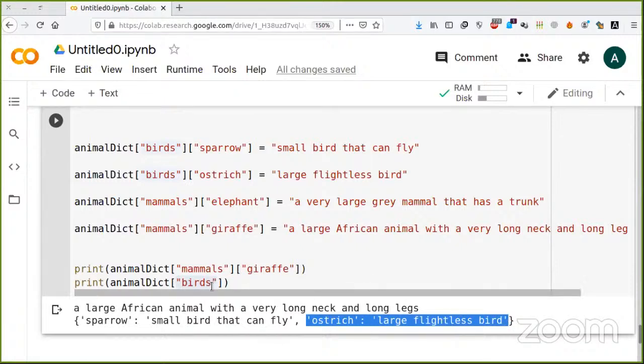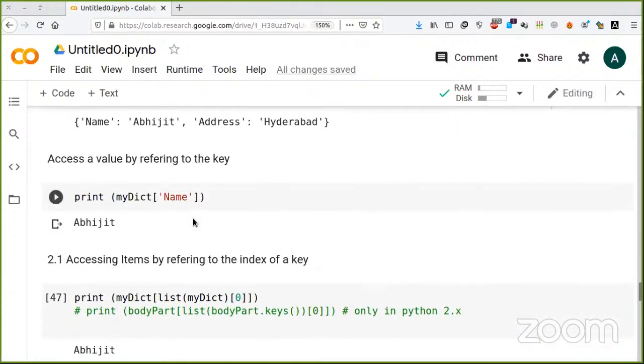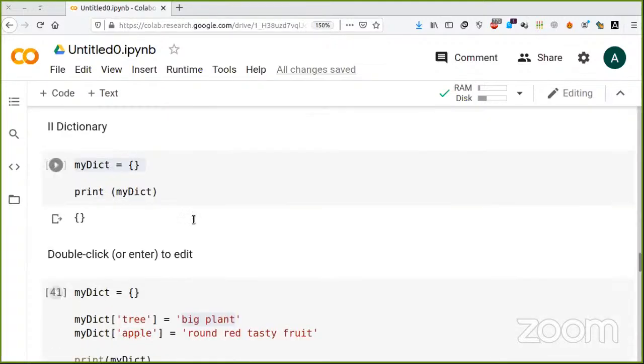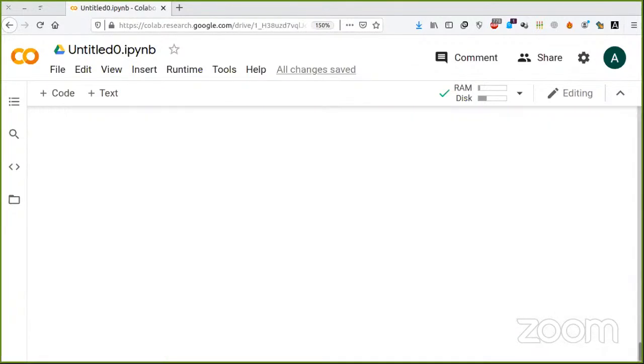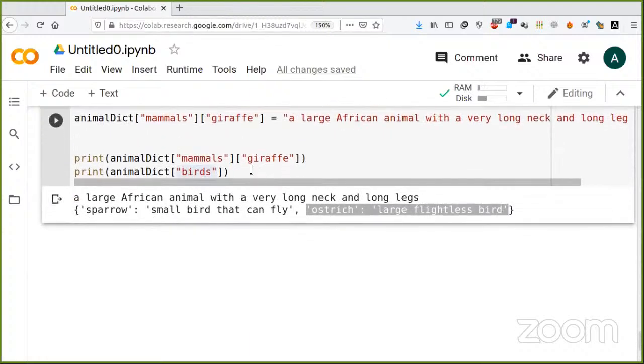And if you only wanted to see the keys of what all things reside in the birds, then I think you can go with the keys option. Where was the keys option? I didn't write it here. Oh, that is for loop. Yes, hold on, hold on. So there must be an option without the values. Print, change values, hold on. Index. So what happened? Okay, so you can simply ask for the keys.